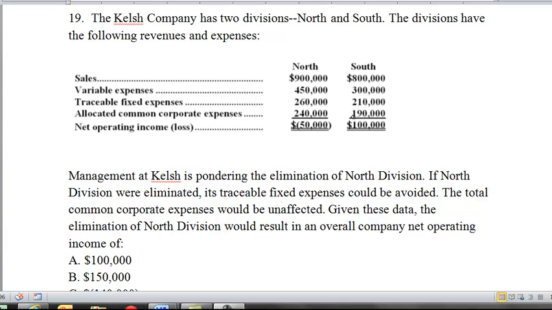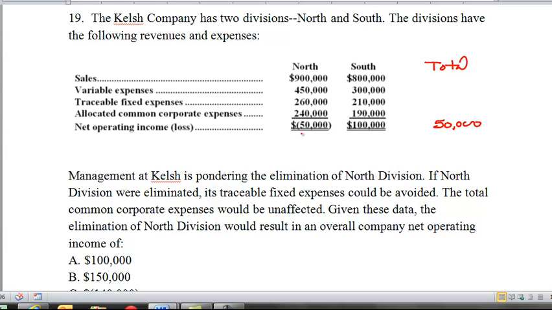The common fixed costs are things that are not directly traceable to the product, and if you eliminate the product, those costs are normally going to stay with the company and then have to be redistributed to any remaining products still being built. So if we look here, we can see currently our total net income is $50,000 with these two products.